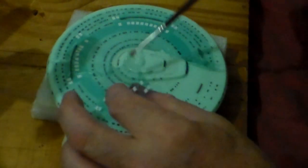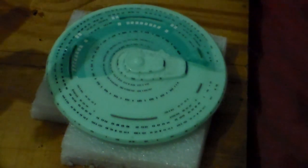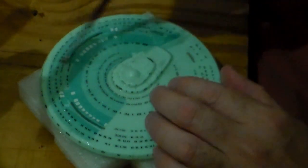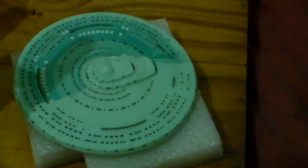And there I go, tear it again. Okay. I definitely suggest you do not try to do this in one piece, but cut it into smaller sections and do it that way. Of course, it's definitely not working out for me, so I think that will be the better way.